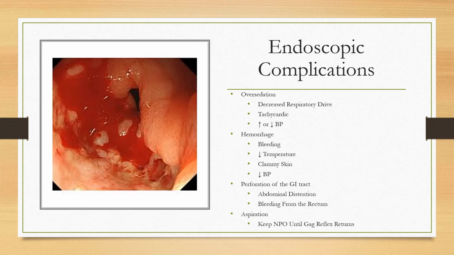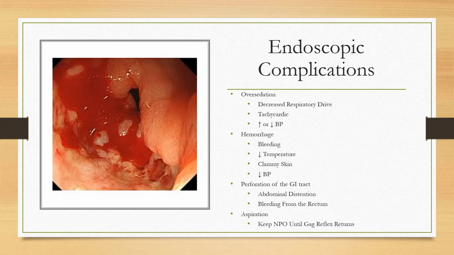Perforation of the gastrointestinal tract is a risk. It's small, and patients would usually complain of abdominal pain, right? Because they're developing peritonitis. And they could also be complaining of bleeding, where the camera perforated the bowel, in particular the colon. They could have some bleeding there, and also abdominal pain, fever, and abdominal distension because of an evolving peritonitis.